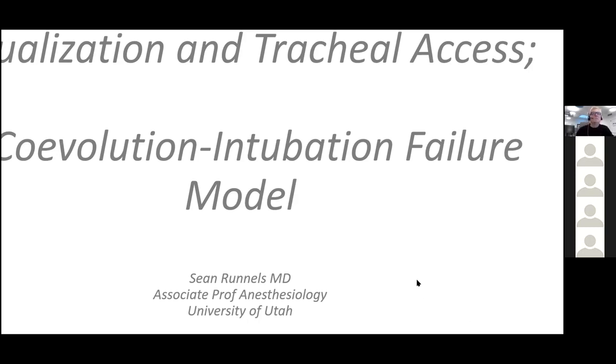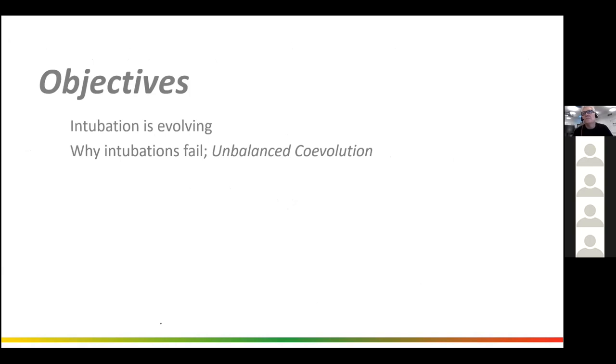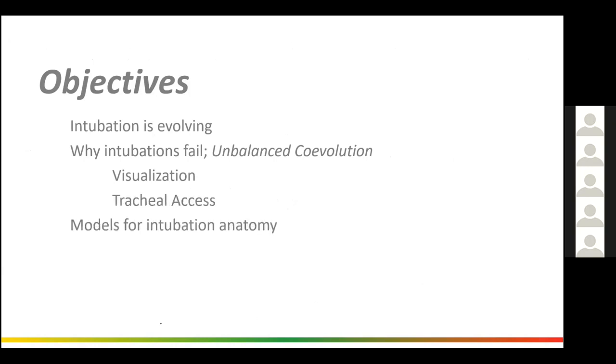Let's see here. Is it going to let me advance? Yep. So the objectives: I want you to understand that intubation is a constantly evolving phenomenon, although it's evolving extremely slowly. And why intubations fail, in my model, is because we have an unbalanced coevolution of the different components of intubation: visualization components and tracheal access components.